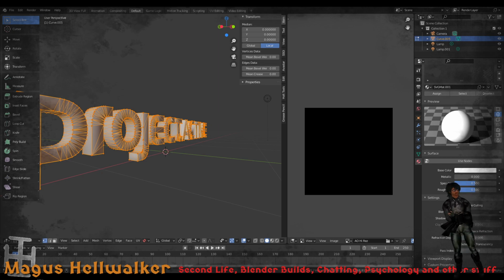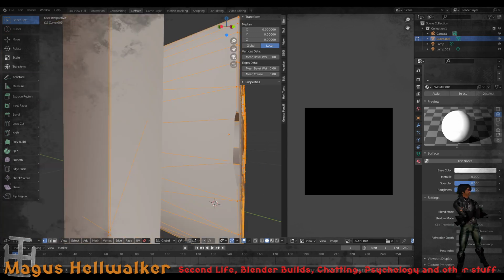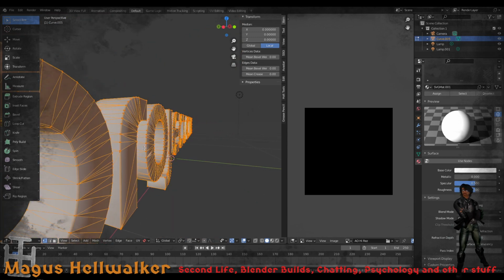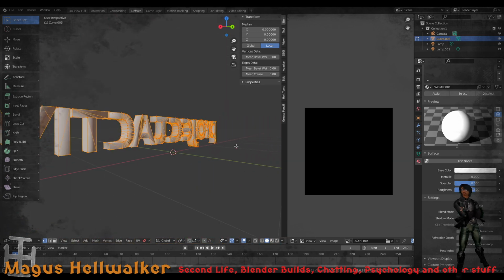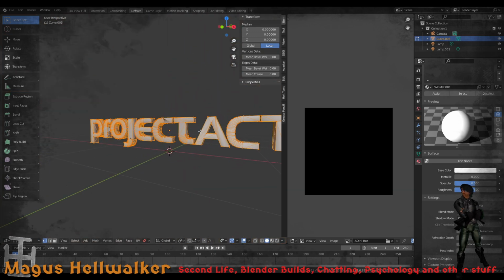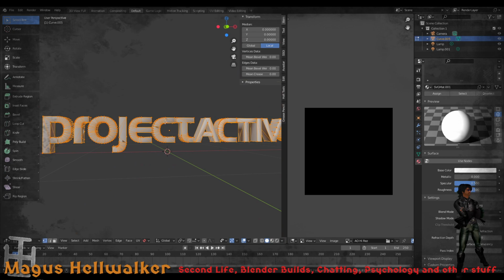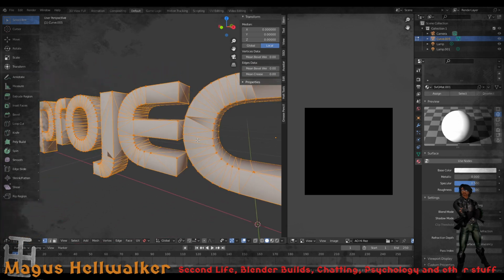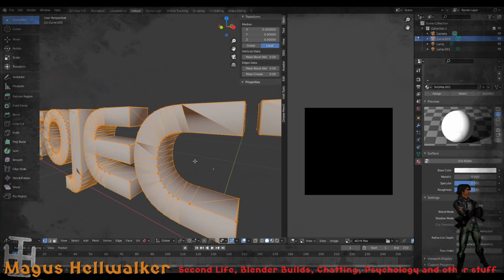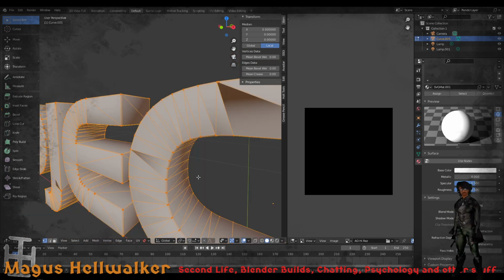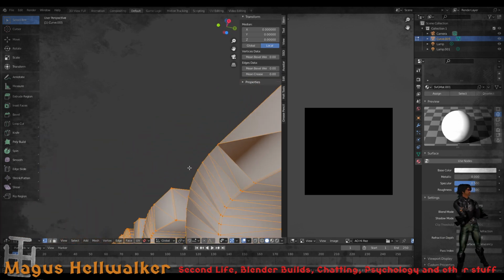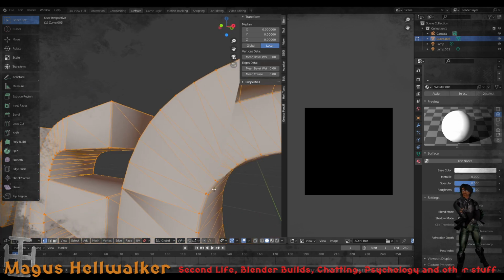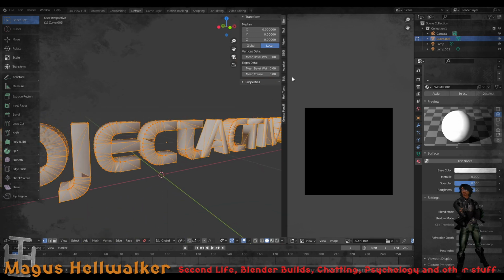Interesting. Okay. But the problem is you have no... and this is why I'm thinking that I will bring the logo in and do what I've seen an awful lot of people do, which is basically trace the artwork and then kind of turn it into 3D. But I mean, look at the state of this. This is just awful. And I can remember spending hours and hours trying to get this tidied up. You know, look at the bevel that's on. It's just awful. It's interesting when you look back over old files.